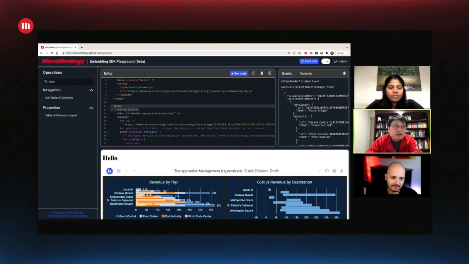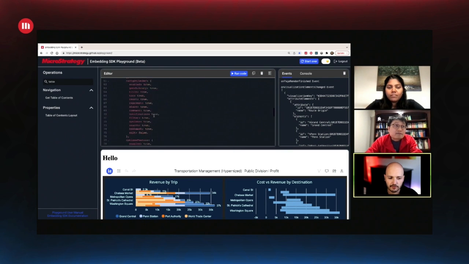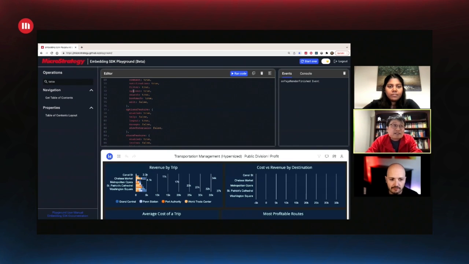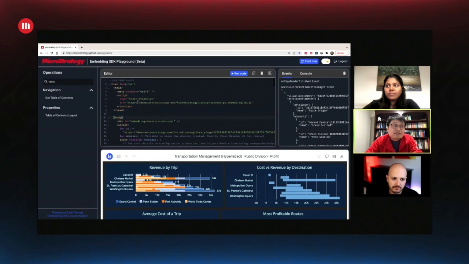Okay. Before, when I showed the operations menu, you see I added some code here. So that means the bottom right is not just MicroStrategy. It's an entire web application or web page that is being rendered, right? Exactly. So it's the complete code running in the preview panel, saving you a lot of time going to a different page to see the actual result.